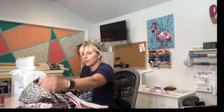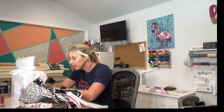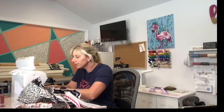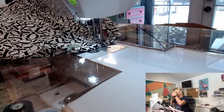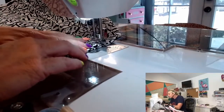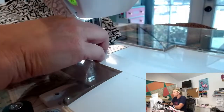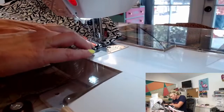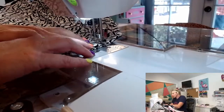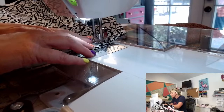Just be careful when you go over that other French seam. Sometimes I have to lift up my foot to help it through, because it's dealing with a lot of folded fabric now. Sorry, I didn't realize you guys were on the thing. So when your machine is trying to go over that French seam that we stitched down, you might have to lift your foot to help it through a little bit. It was kind of bunching for me a little bit, but it's okay now.